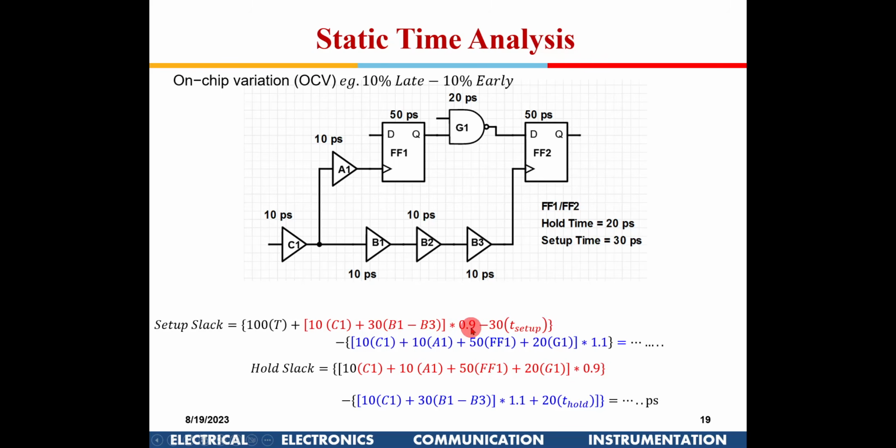Okay, so I am making this slightly faster by reducing the delay only of the gates. Now if I have to put that OCV on the flip flop also, then I can bring this 30 also into this bracket, right? So that also I can do. It depends on what is the data coming from the Fab Lab.